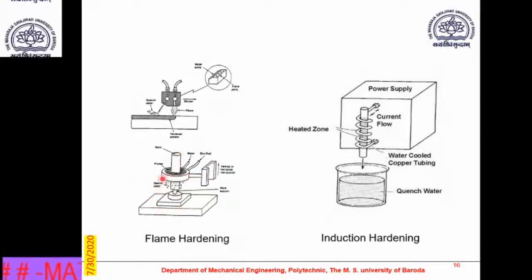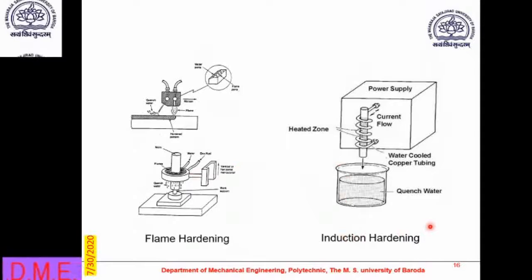Another setup wherein this is the part component which is to be hardened. From one side, you have a heating element. This is your work. So there is a flame going on, and on the other side, you have water that is being quenched. So you have support, and the heating flame is moving up. The part is stationary. So there can be setups for flat surface, for rounded surface, depending on the requirement of the design and availability of space. You can have different setups for flame hardening.